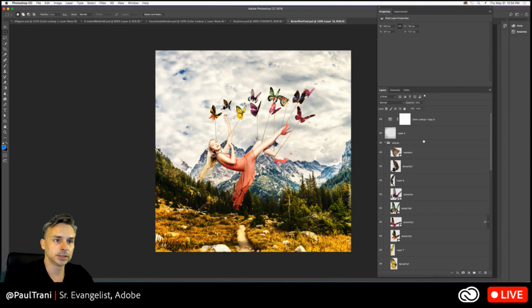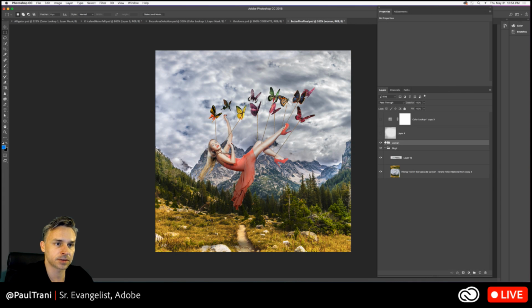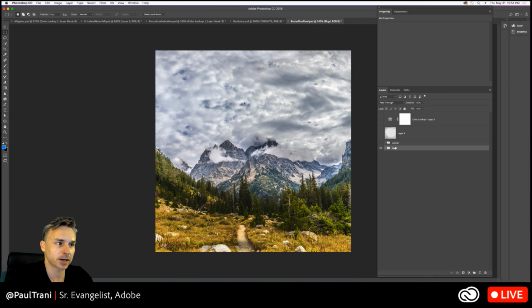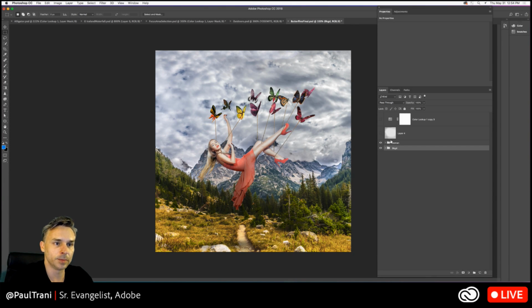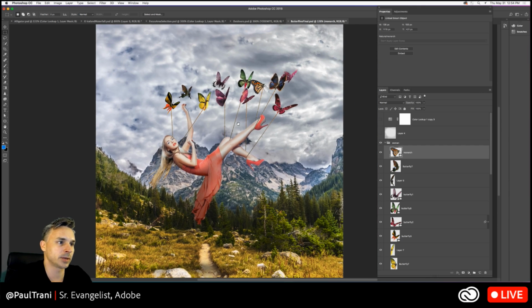You know, this is going to be messy. Here I have this color lookup table using film stock. That's what's happening there. We can see I have this folder of this woman, and then this background. So we can see the background there. That looks pretty awesome. And then we have this woman layer that has all these different butterflies as well. So anyways, I just kind of wanted to pick apart an actual file so you can see.